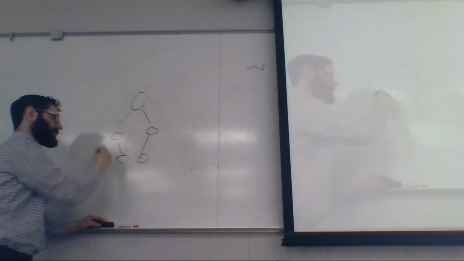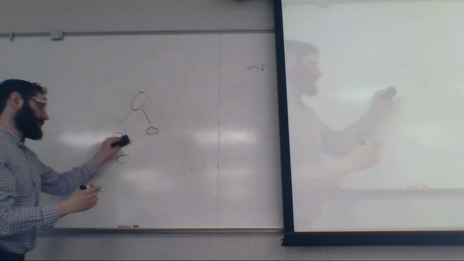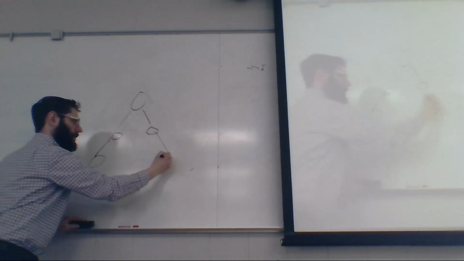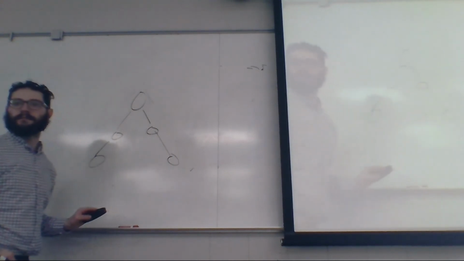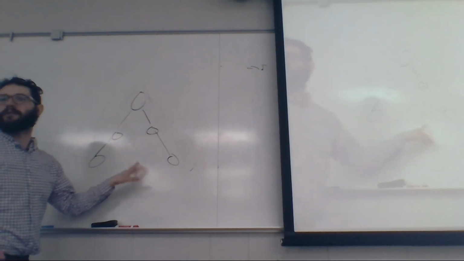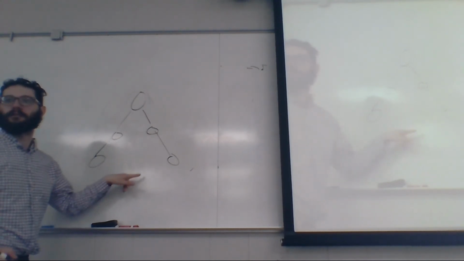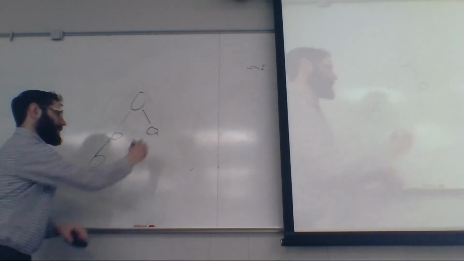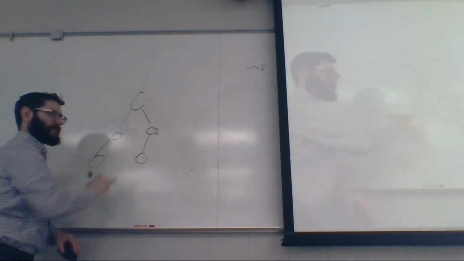So this is a complete tree, this is a complete tree, this is a complete tree. This is not a complete tree because we have a gap between the nodes on the bottommost level. See how we have a gap here between the nodes, right? We have 2 missing spaces between the nodes that are on the bottommost level. This is not complete because there's a gap between the nodes on the bottommost level.